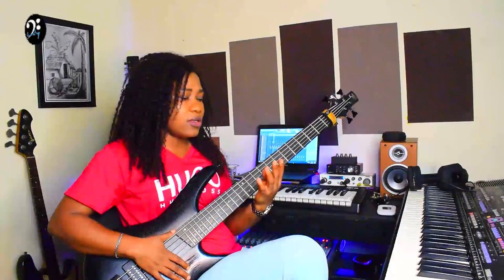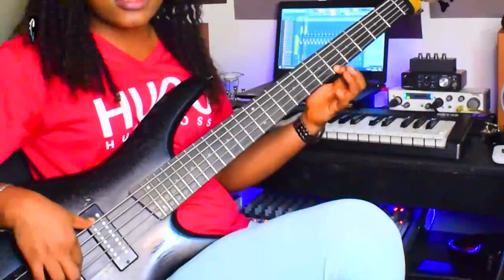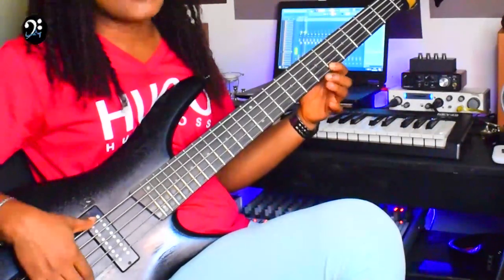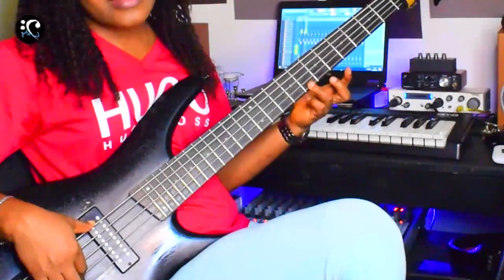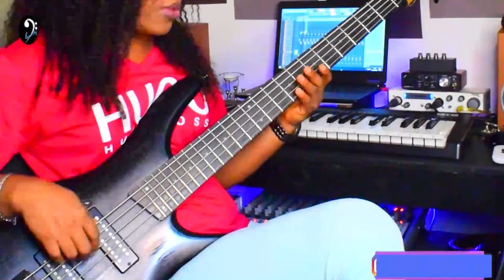So what this does, it helps your fingers to be independent and to have grip, each and every one of them. You're building this to have more strength. You're also building the middle finger to have more strength, the ring finger to have more strength, and the pinky finger also. So that's it.